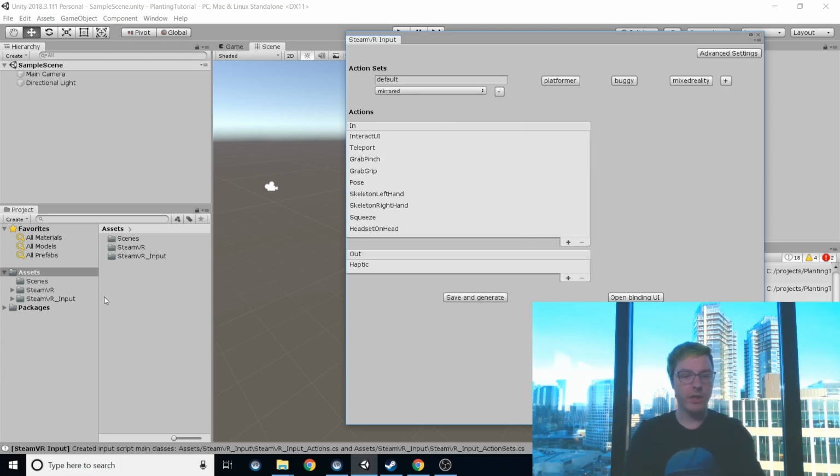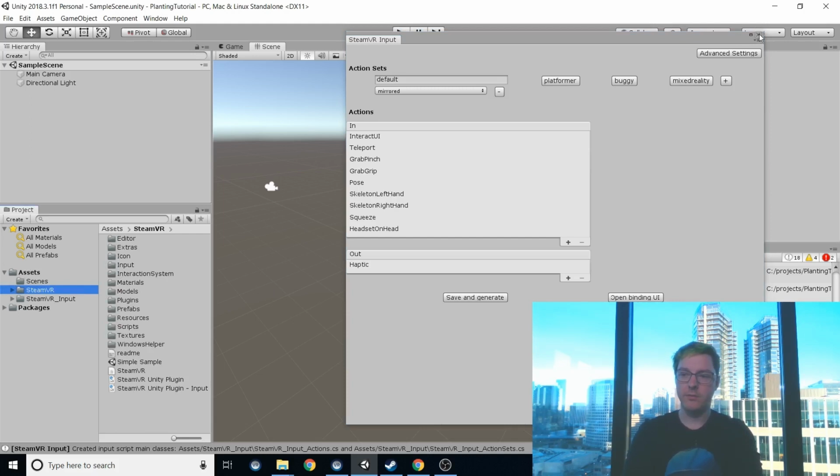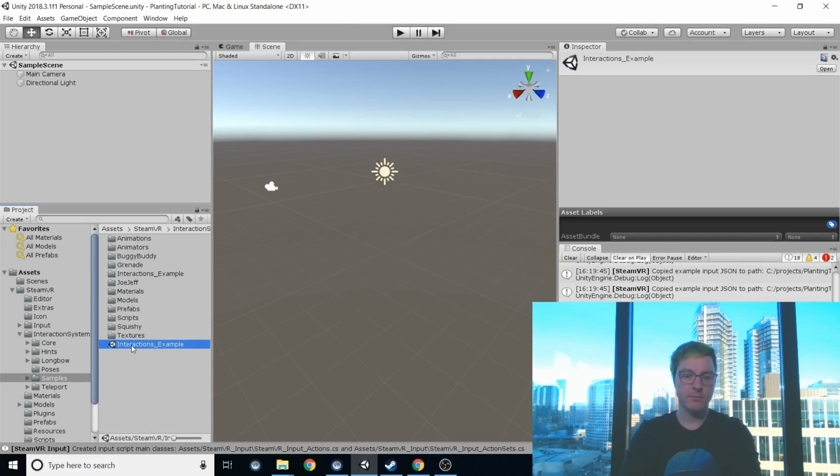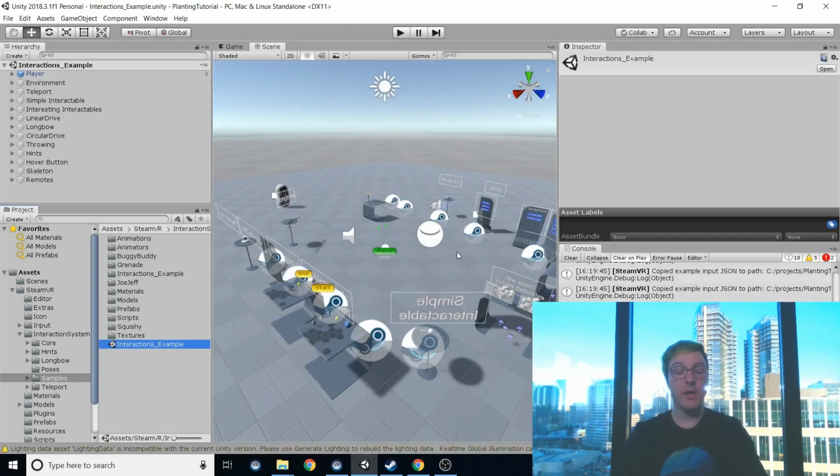So now let's go into the interaction system scene. You may notice some new objects in here. We've got a new SteamVR skeleton poser component that lets you transition smoothly from the SteamVR skeleton input data to your own custom posed hand. We use this mainly for grabbing objects, but you might use it to create a specific gesture that you want in your game.